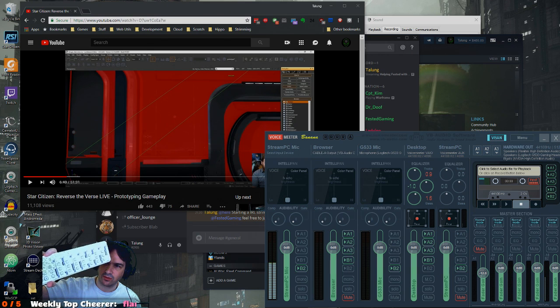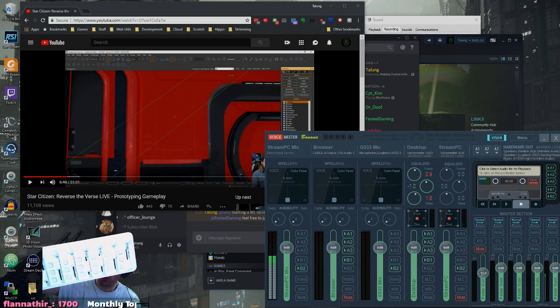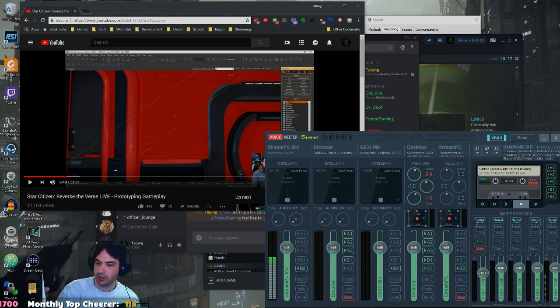This camera's crappy for showing it, but it's just volumes with buttons and knobs, and it gives off a MIDI signal, and I use that to control all my volumes. Then it's just got buttons, so I can hit mute, like there, I just muted it while it's still playing.